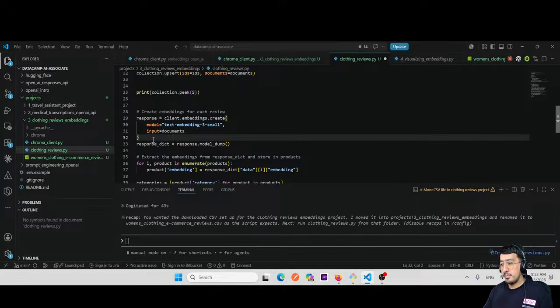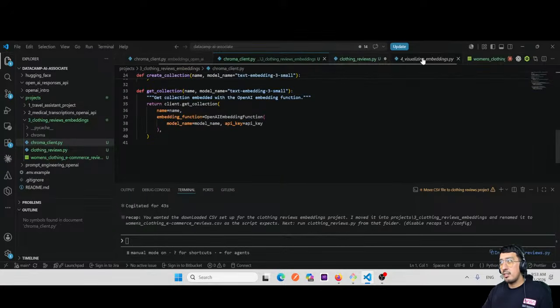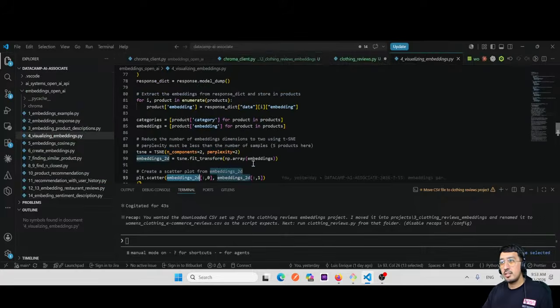Here I'm creating the response dictionary, and then, not in here, but in here, this stuff is just a list of embeddings.